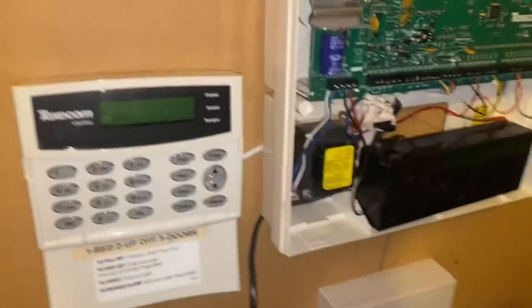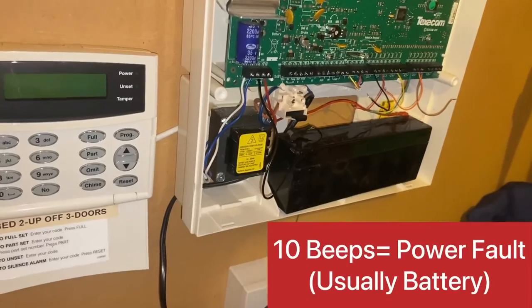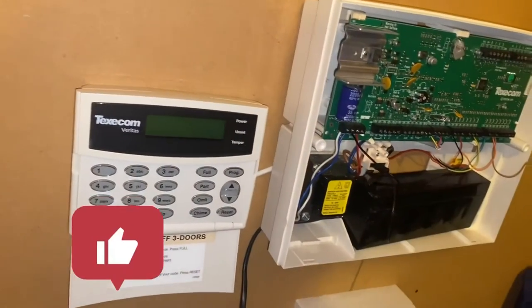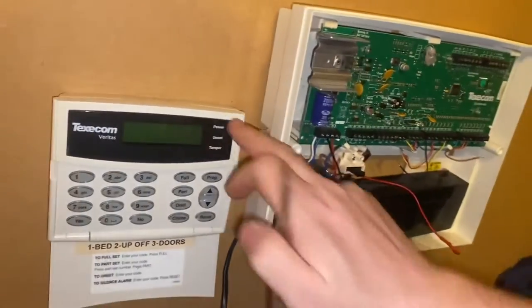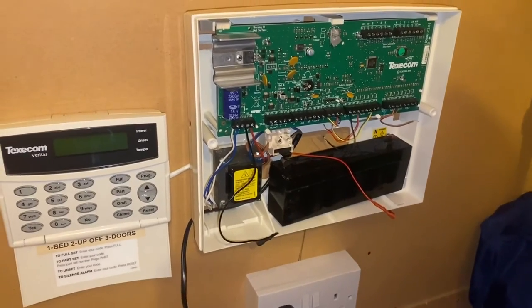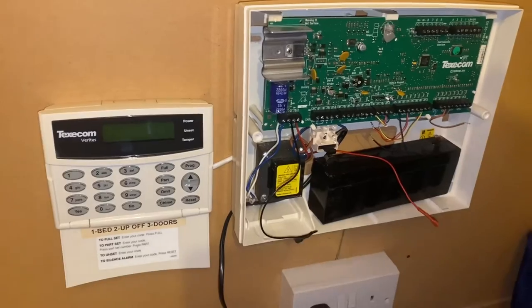The last one I've been unable to simulate — I've put a dead battery on to try and get it. Which is ten beeps. This normally means a power issue, nine times out of ten the battery. It's also accompanied by a flashing power light. If that is the case, you just need to replace your battery and you should get rid of the ten beeps. Alternatively it could be a fuse, or worst case scenario, your power supply unit.